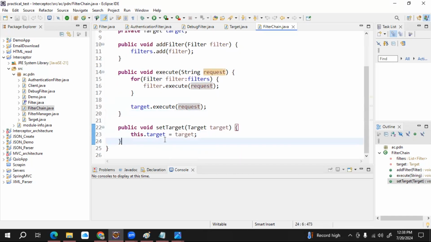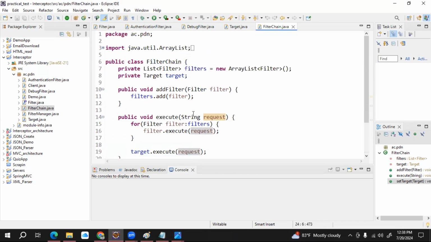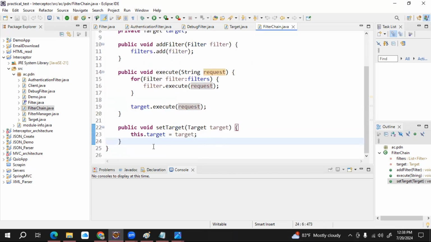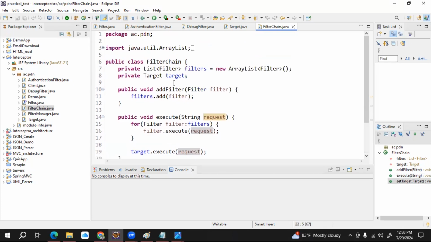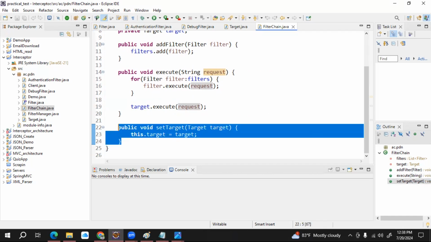Then here I have created a simple method to add a target, setTarget, in this filter chain object. This is not mandatory.